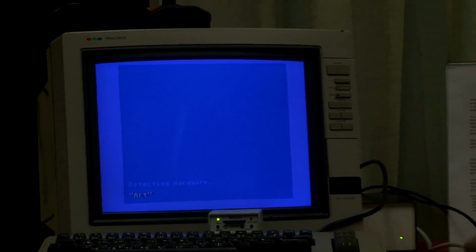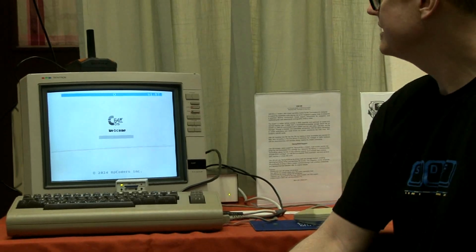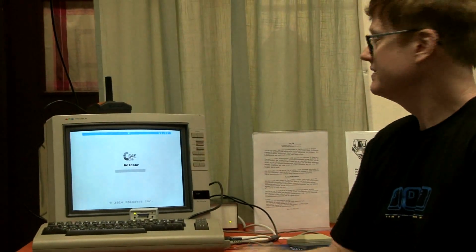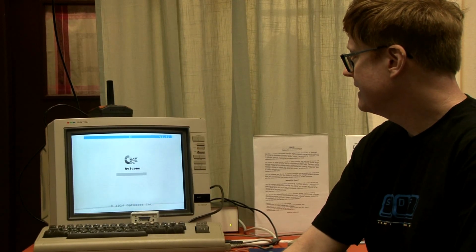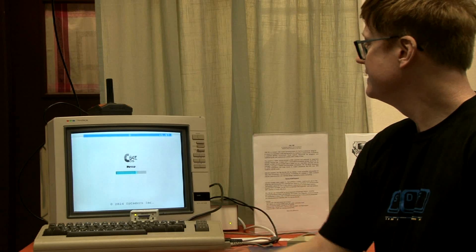C64 OS remembers the last application that you loaded. You either have the app launcher, which provides you with a desktop and links to files, programs and applications, or you have the file browser. So we're going to boot into the app launcher, and the app launcher provides you with 5 desktops.